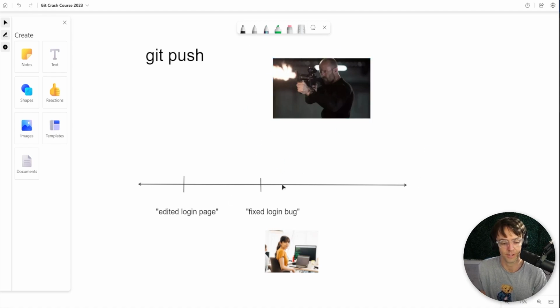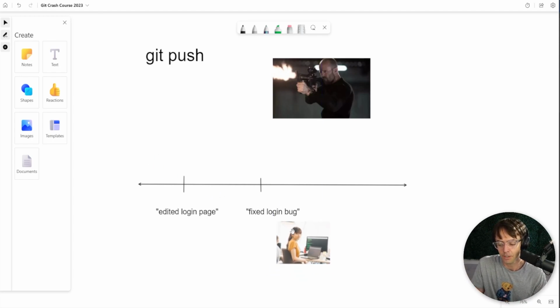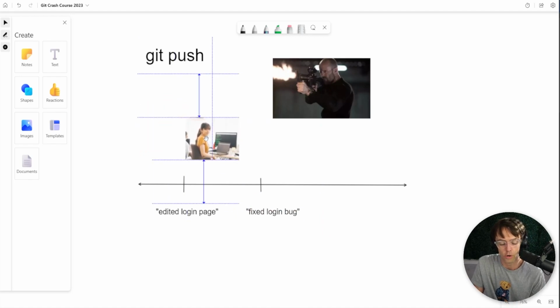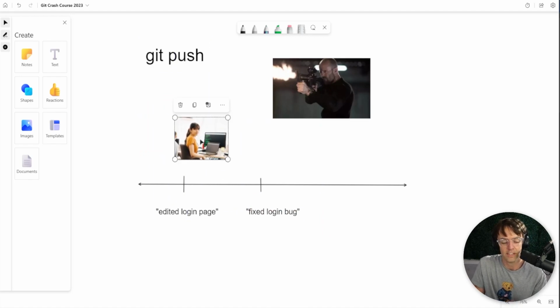I know that he's like a famous movie star, but we fired the code at the code base. And what's going to happen is that each individual commit that you make is going to be stored on something that looks like a timeline. And we do this because you're going to have other coworkers working on your code base, and you need to be able to keep track of who committed what.